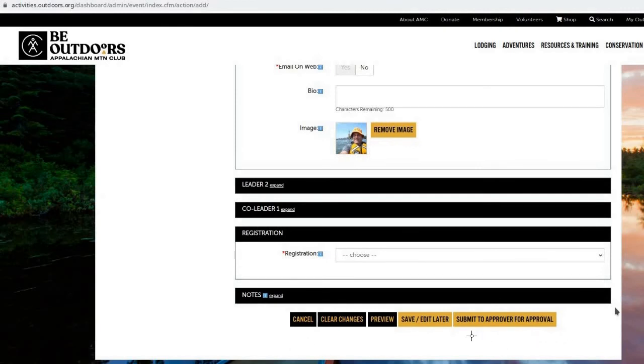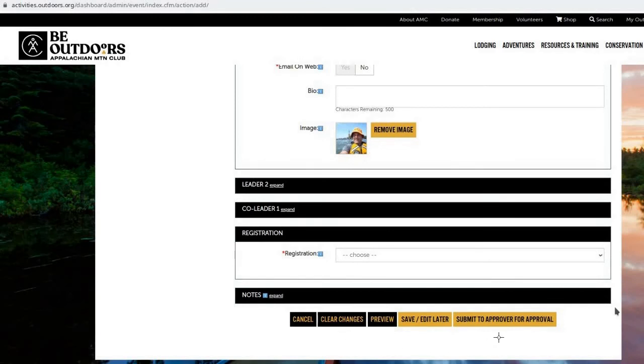So you filled out all the information that you wanted, and you have the choice now of previewing it, which I showed you how to do, of saving it and editing it for later if you aren't sure you've got all the data you want, and also you do only have a 1 hour time limit to do this, and AMC will log you out, and if you haven't done a submission or a save, you're going to lose all that data. You can also cancel, and if you have saved one and brought it back up and made additional changes, you could clear the changes.